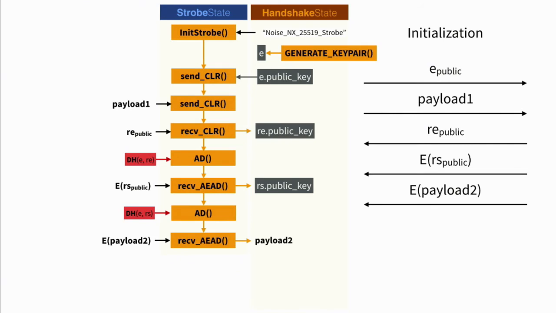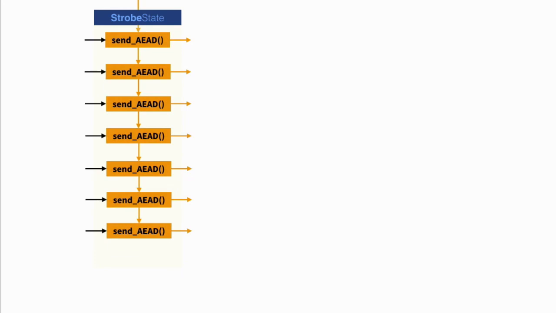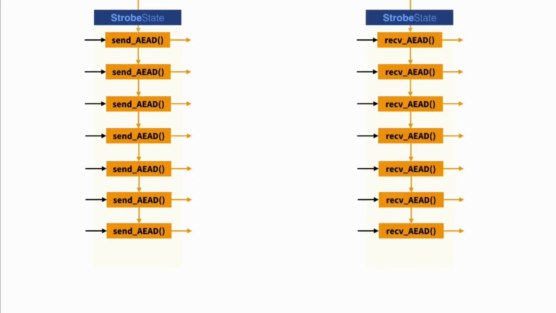And much more simple. And here at the end, if I want to separate, I have two states, one for the client to encrypt and one for the server to encrypt. I can just clone my states and differentiate them into two different states, and I can use one for the client, one for the server. And here I can just continue to encrypt and continue to decrypt. I don't set up nonces or IVs or counters, and every time I authenticate something, I authenticate everything starting from the handshake.